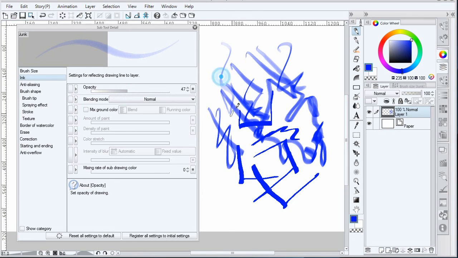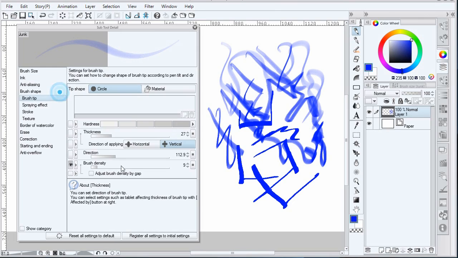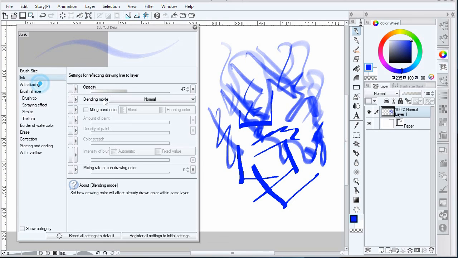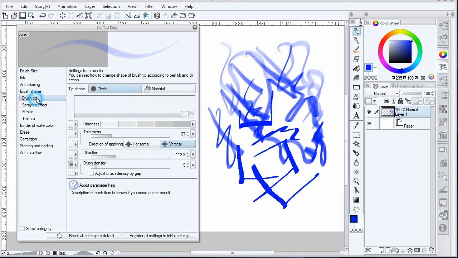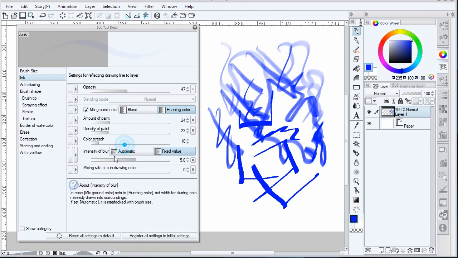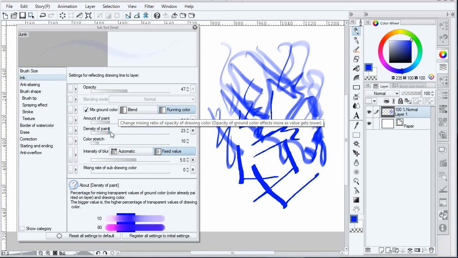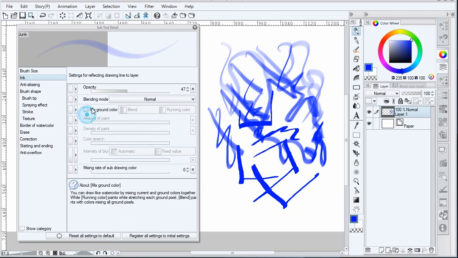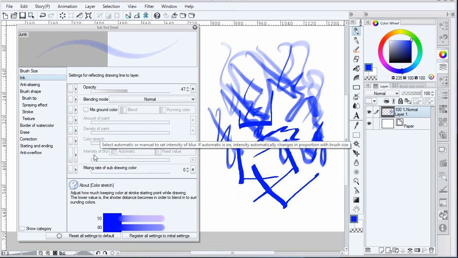We can compare both of those things, and both can be controlled by the pen pressure. So brush density and ink opacity both affect the opacity, as well as, as we showed, if we're mixing, the density of the paint. So all of those things can affect opacity.